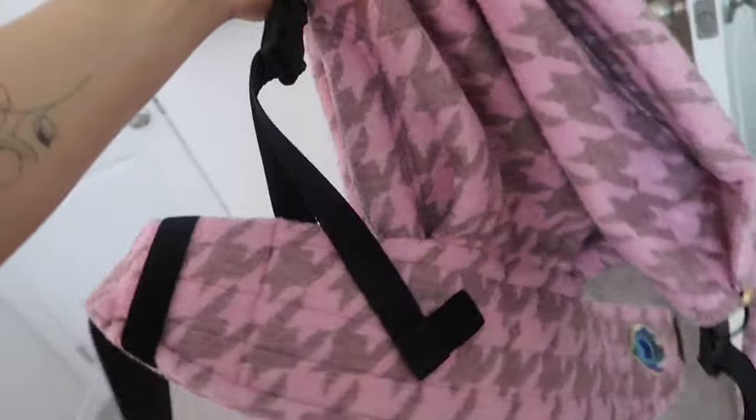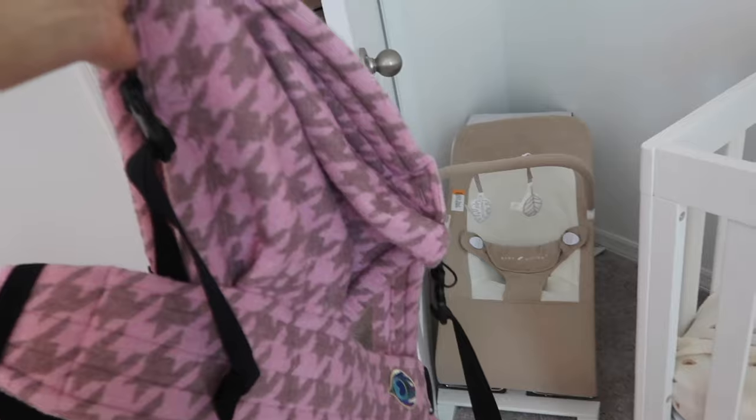This right here is superior. This is her baby carrier. I know we have two already, but I got gifted this and I'm so excited to put her in this. I love the print. I cannot wait to see her in this. I'm just so obsessed with this room. My vision for her room came out perfectly. Especially this area here, I love it. I love her name there and love the sun.